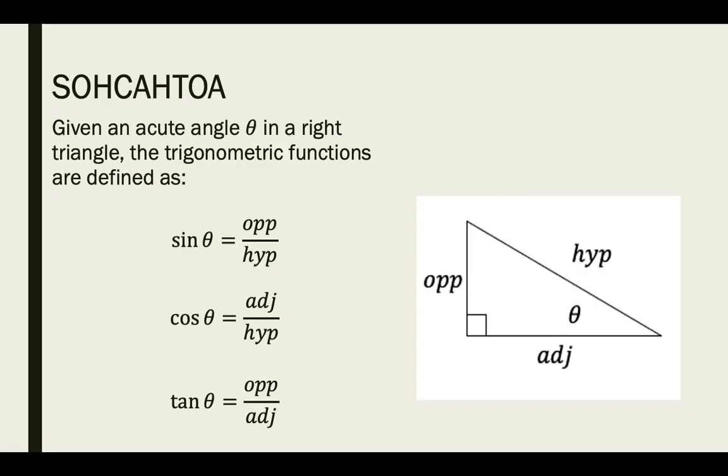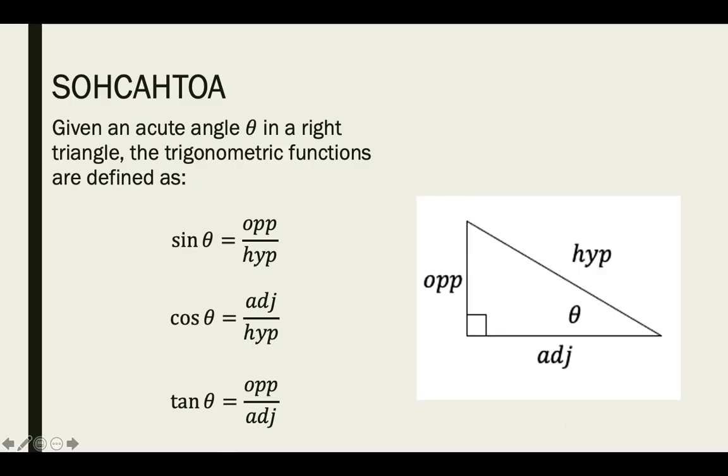One way people try to remember this is to remember this kind of nonsense word, SOHCAHTOA. So SOHCAHTOA is that word that's up at the top of this page. And if you look at it, you can remember all of these ratios here. So the first 3 letters are sine is opposite over hypotenuse, cosine is adjacent over hypotenuse, and tangent is opposite over adjacent. So if you have trouble memorizing these, just try to remember the word SOHCAHTOA, write that down, and you will know what these ratios are.